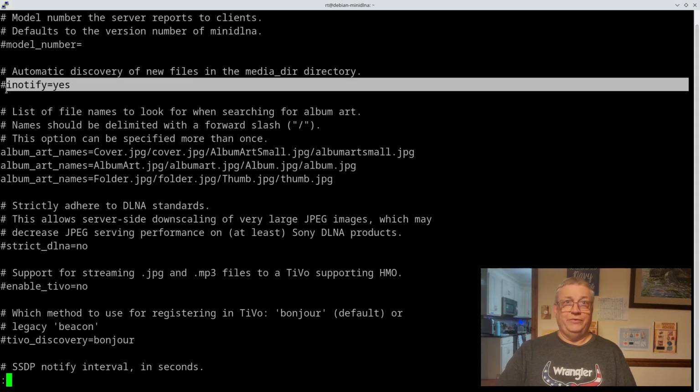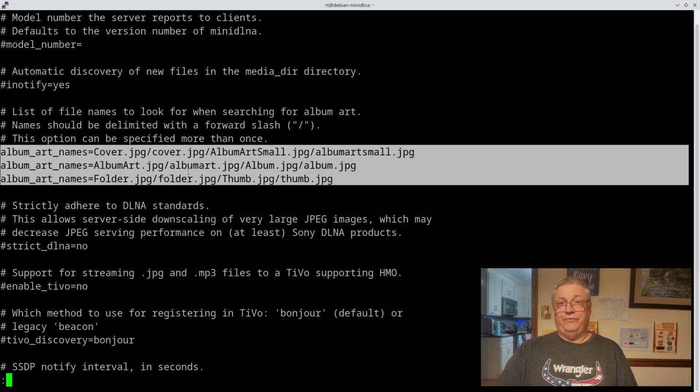iNotify is a whole video unto itself, but it's basically a way to notify a program that changes have been made to a directory it monitors. One of the errors you might get with minidlna is you don't have iNotify set to a high enough value. Again, that's a whole separate video, but if you want minidlna while it's running to monitor its directories and recognize changes, you need to set this value to yes. If you just want to update the directories every time you start it, you can go with, like I say, the small r, capital R in the command line.